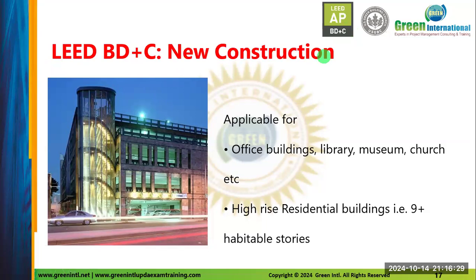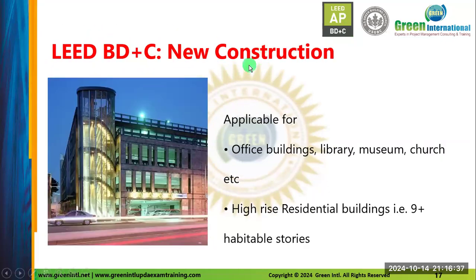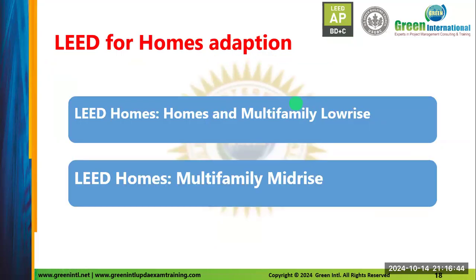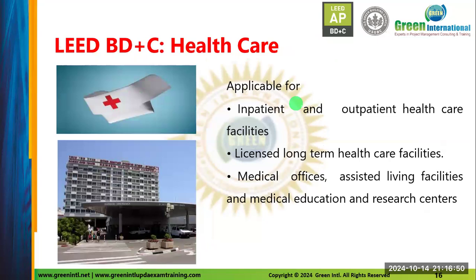800 pages. And it's not in parts. It means not a part for New Construction, not a part for Healthcare. No, no, no. The credit itself and the prerequisite, all the requirements are general to all these types. But if you have a specific requirement, for example for a hospital, they will tell you in a note down the page, this is only for hospitals. It's a small note. So when you take BD+C, you can work on all these types of buildings.